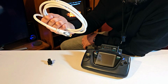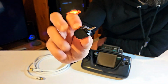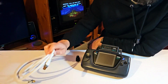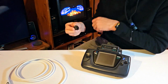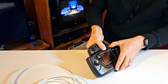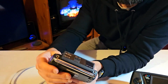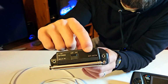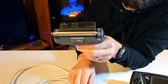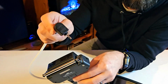You've just simply got an RF cable. So what we do next, as I mentioned, is we have this adapter. It's a 3.5mm adapter, and so what we're going to do is take one end of this, plug it into the console, but then instead of putting it into the television, we're going to attach the adapter onto here like so. And then what you're looking for is our first method of interacting with the TV tuner adapter, and that is, if you look at the top, you've got here external antenna, aerial, whatever you want to call it, is this one down here. So what I'll do now is I'll plug that into the back. This will then be on the Game Gear, and then I'm going to be plugging that into the top. So bear with me 1 second.